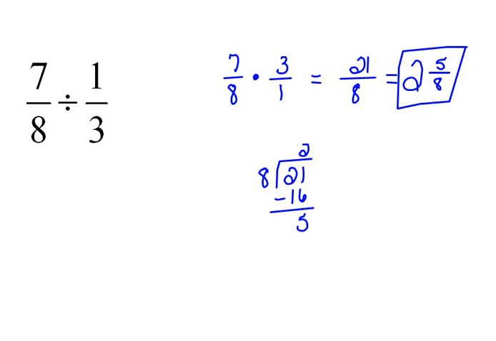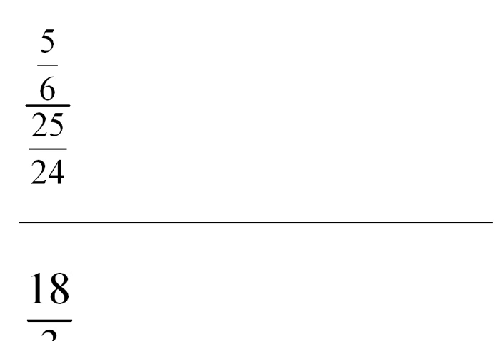Alright, let's try another problem. Now this is a division problem, even though it looks a little bit more complicated. Actually, this is called a complex rational. I went ahead and drew that line in just a little bit darker so you can see that we have our numerator here and our denominator here. They just happen to both be fractions.